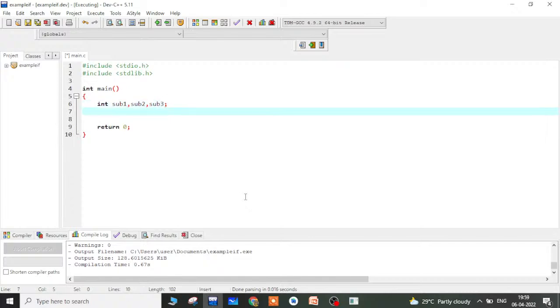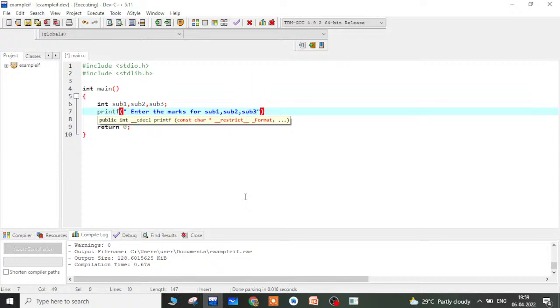So I am trying to read these 3 subject values from the user. So for that I am asking the user to enter the marks for subject 1, subject 2, subject 3.